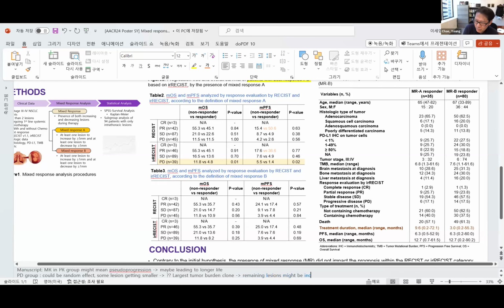So we can argue that mixed response PDs may be as bad as all lesion progressing PDs or PDs without mixed response. So you can argue that it could be equally as bad for that reason that I just explained. But I don't know if they can be worse than all lesion progressing PDs. It's still biologically challenging to give any plausible explanation for it. But it is what it is.